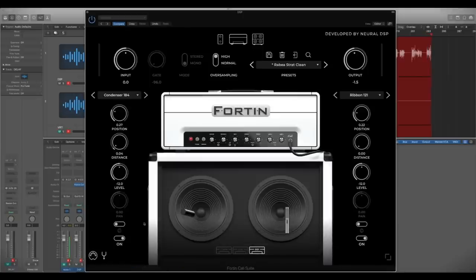Then we've got our cab section. Nolly has made 125 IRs that you can use for this, which is sick, and he is very, very good at that. So they always do sound fantastic. But again, like the other plugins, you can blend them, flip phase, you can use one or two mics, you can pan them, move the positioning of them all, of course.